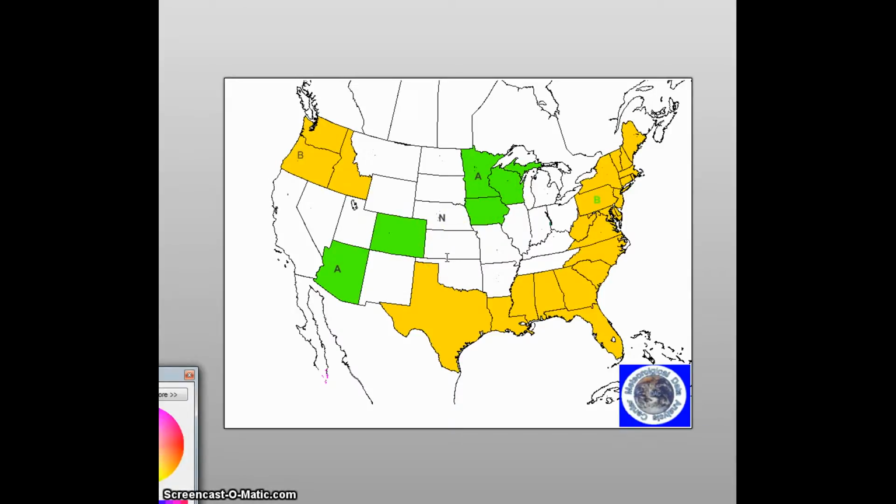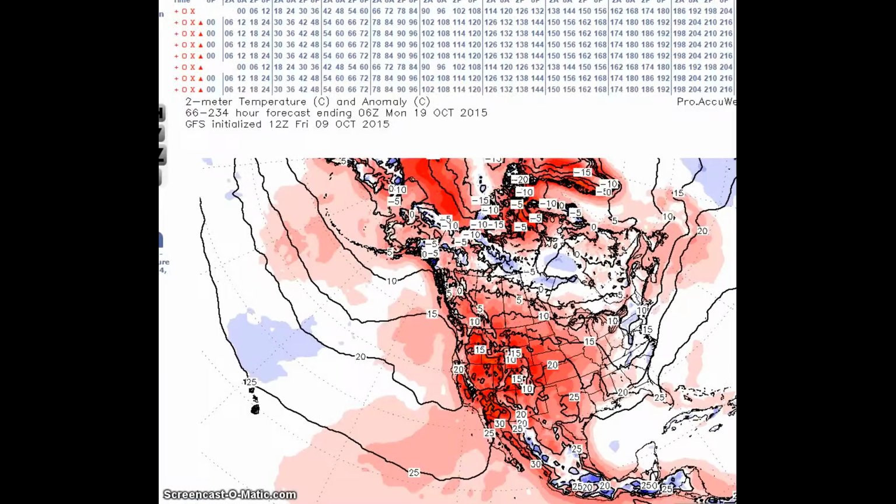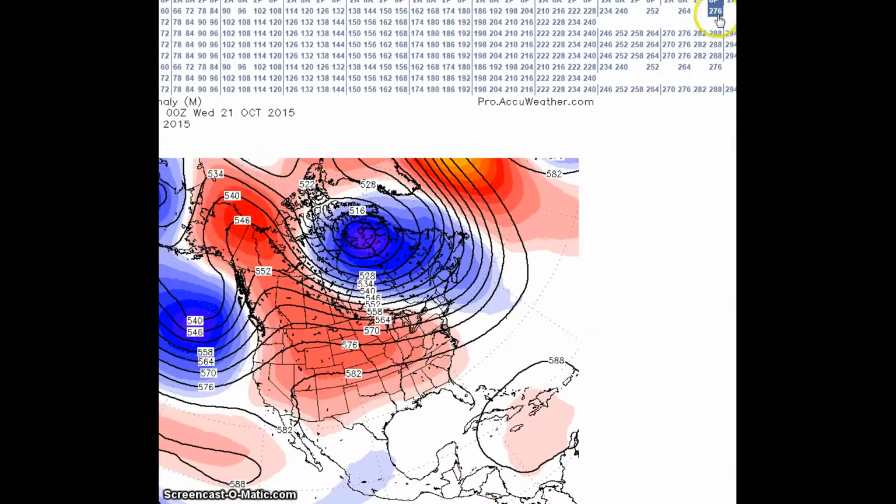Now the period for October 20th to 24th. Here we are at the 20th. This again, the GFS still holding on to this pattern. The ridge here now strengthens across western North America, pretty much across the whole nation except for the northeast. And our heights seem to lower, but this trough here kind of deepens here off the west coast.